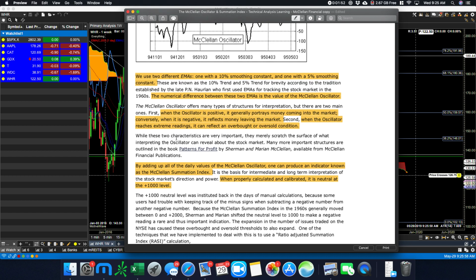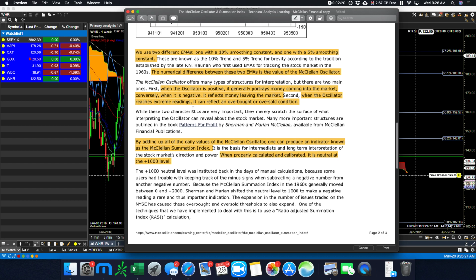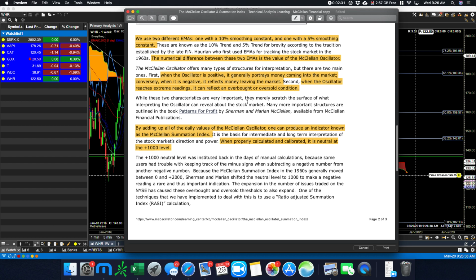And here's the key. When the oscillator is positive, it means that money is moving into the market, more advancers than decliners, obviously. So why doesn't the A to D, or A minus D alone, tell us that? Well, it does, but by using these smoothing algorithms, we can look at trends or momentum in money moving out of the market or into the market. Extreme readings can then mean overbought or oversold conditions. When too much money comes into the market too quickly, it's overbought, and similarly oversold.